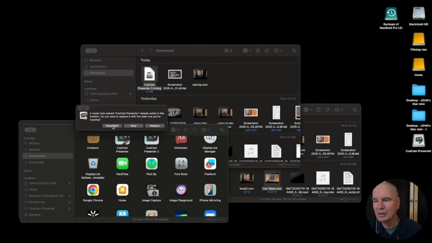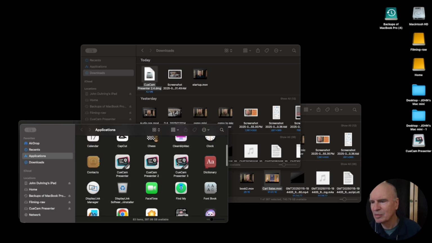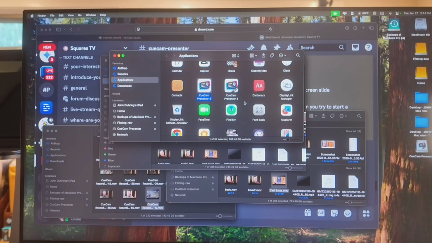I'm going to keep both. All right, now I have CueCam Presenter 3, and that's the one that we're going to now move to another camera. So we've got CueCam Presenter 3 beta, and let's go.